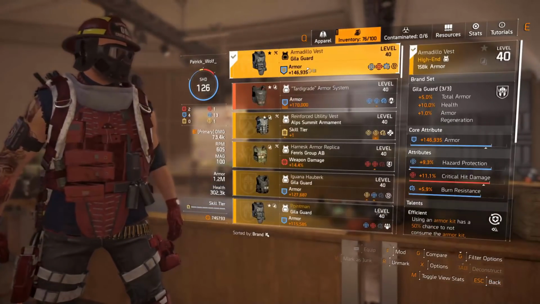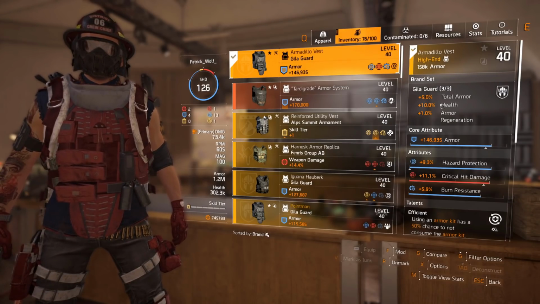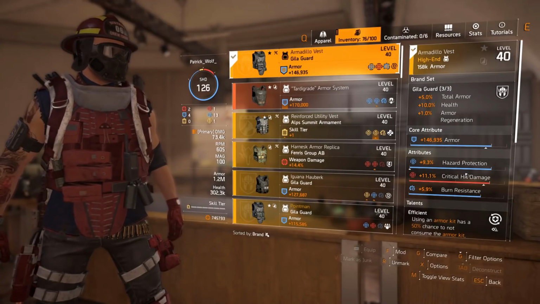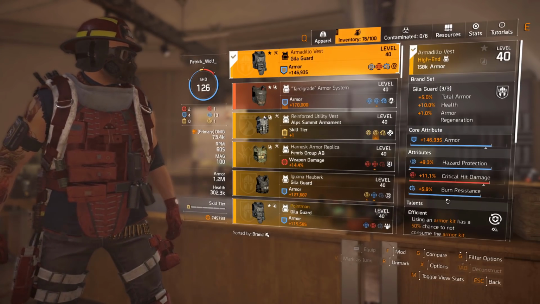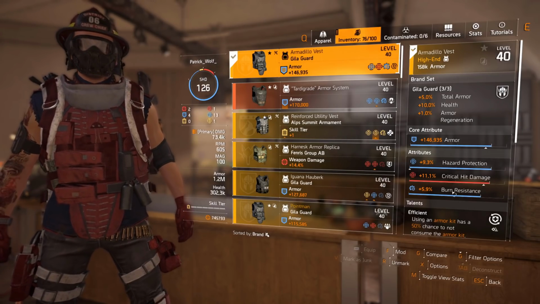The chest piece, we've gone for Healer Guard because armor regeneration is very, very good right now. 10% health, 5% armor, very, very tanky. Nice armor roll. Hazard protection, great. Burn resistance, which is absolutely incredible. Make sure you guys stack this as much as possible. We can get 100%. You will not be put on fire like in the good old days, if you guys remember, before the patch. So efficient.